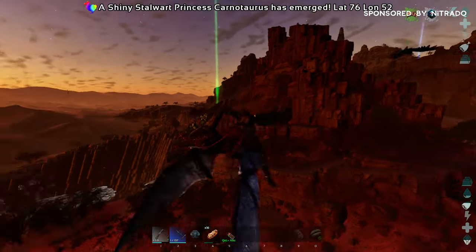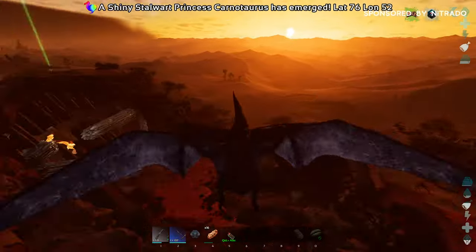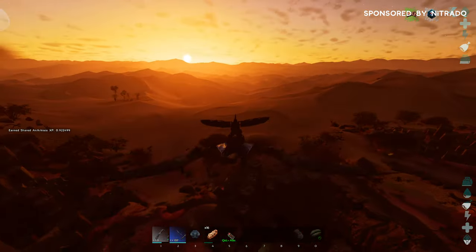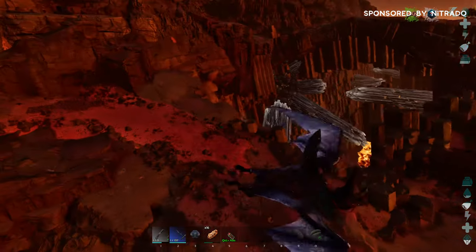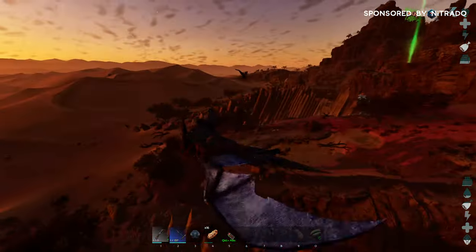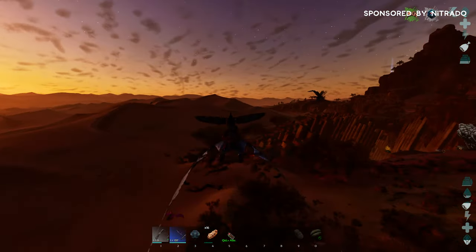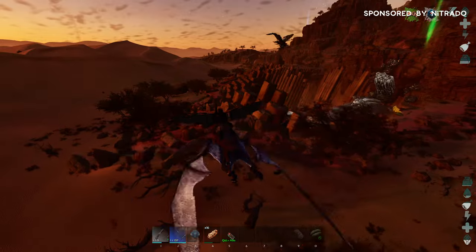A shiny stalwart Princess Carnotaurus. Ooh. Does it have a little tiara? That would be hilarious. A Carno with a tiara. Do we have any hide? I don't know.